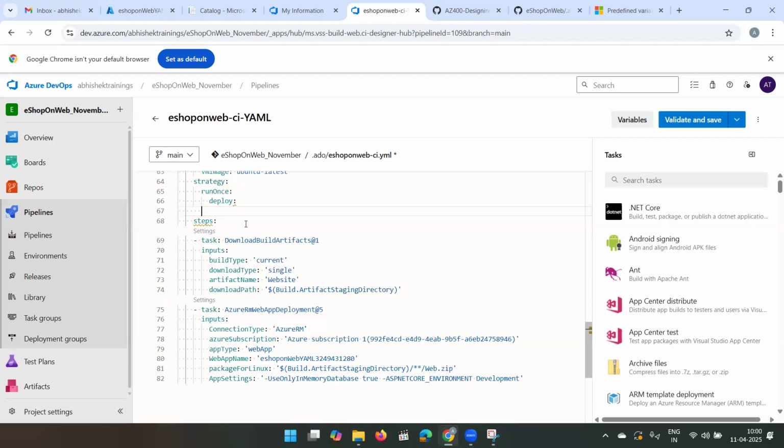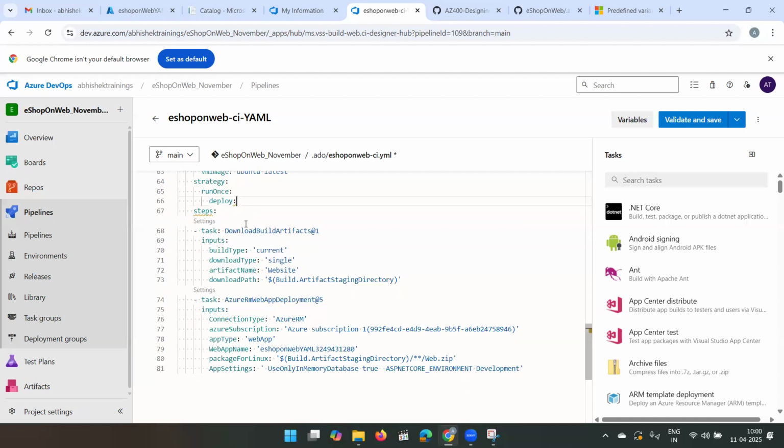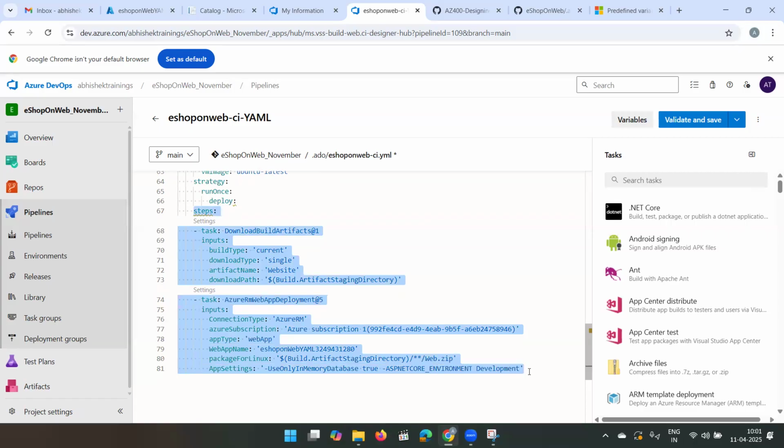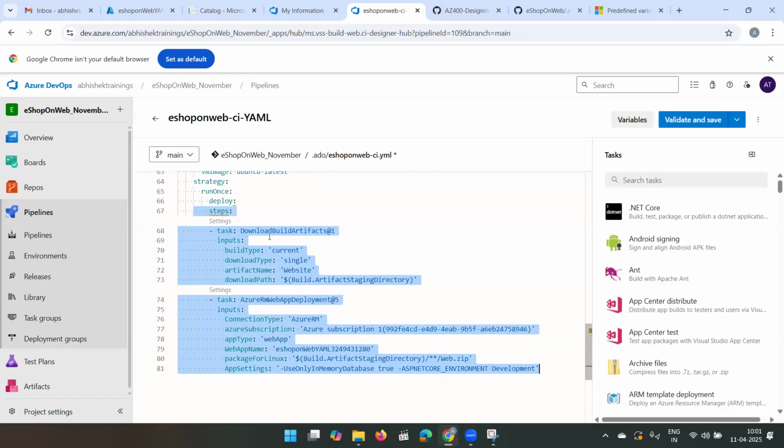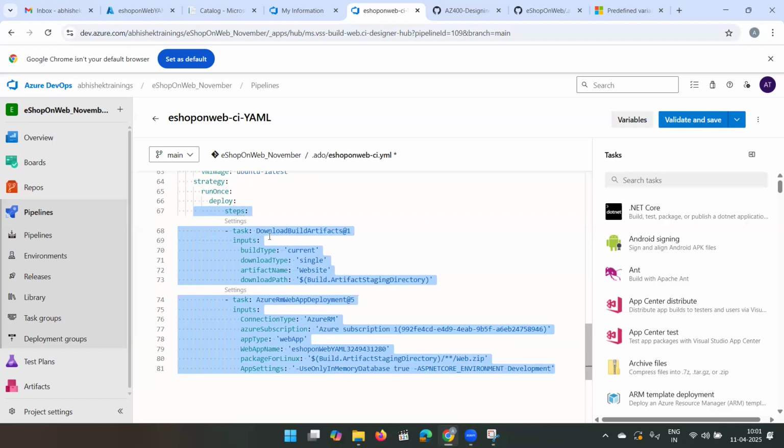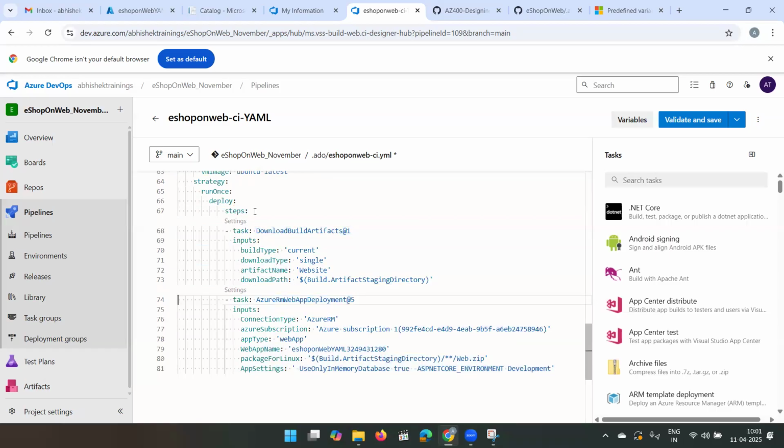So what I'll do, I'll select this whole block and press tab four times, and you can see the indentation problem is gone now, since it is coming under proper indentation.